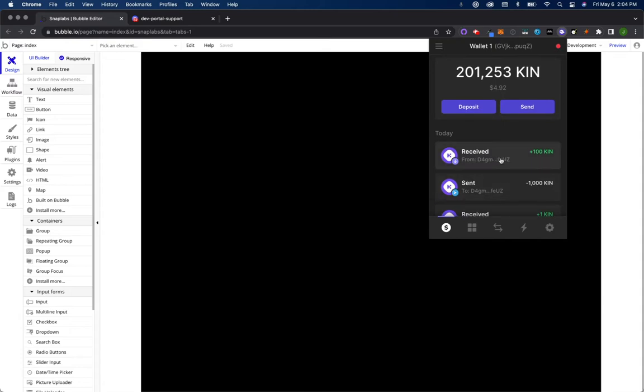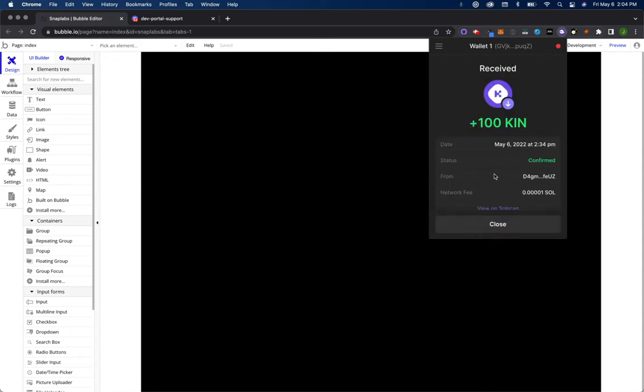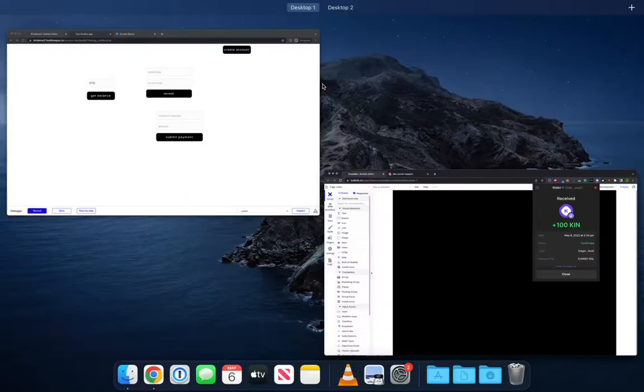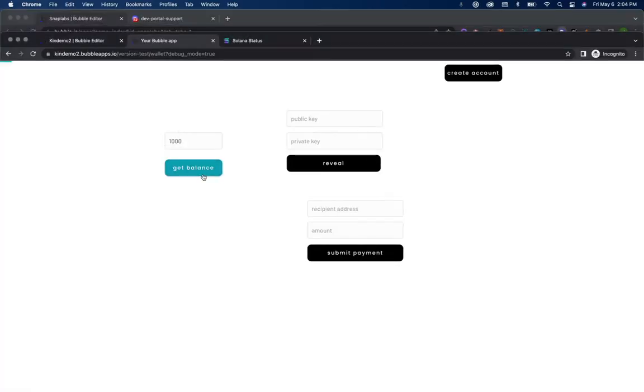But we do see it here. So that payment just went through. You'll see the times are messed up, and that's just because Solana just got rebooted. So that's an issue. But if we check balance again, nothing yet. Voila. So now you can see our balance is updated to 900. So we were able to successfully submit a payment.